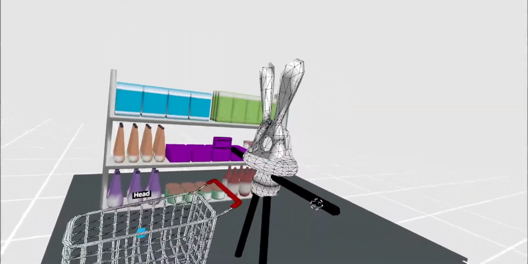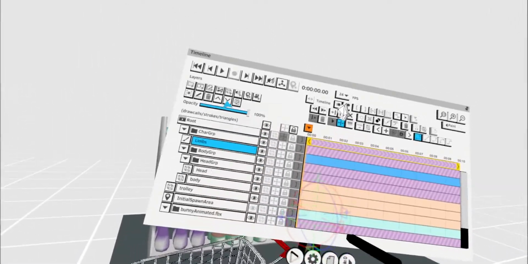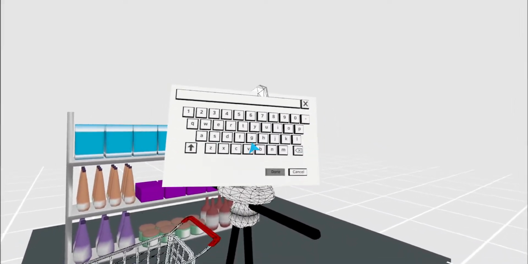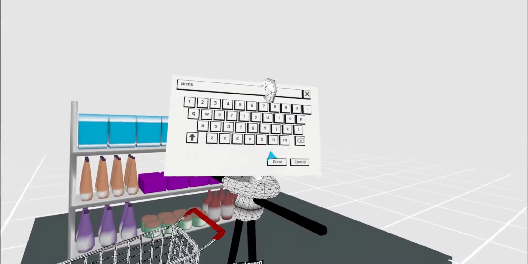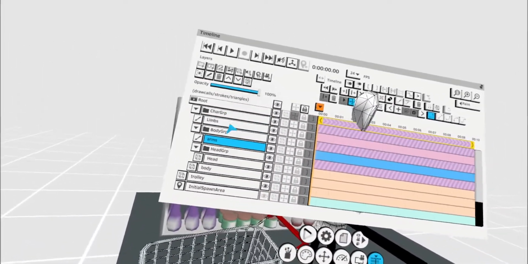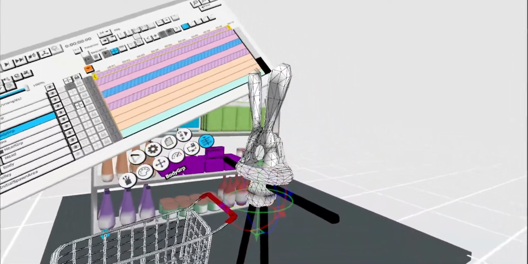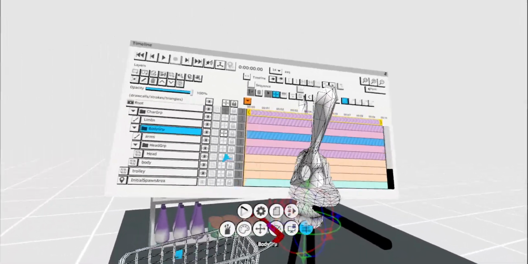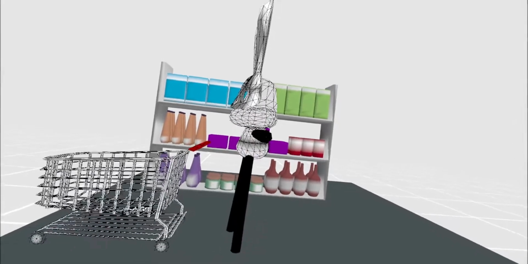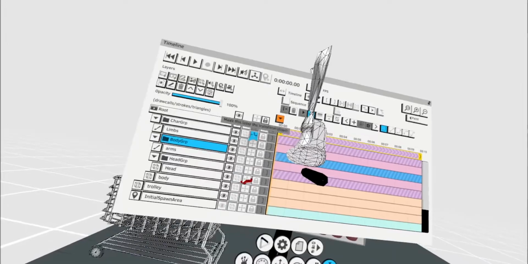I am also going to separate the arms, for example, to put them into a different layer. Here, the arms. And then this one is going to be a child of the body, so I'm just going to put it here. So now they are following the body. And then the legs, since it's easier to maintain the contacts on the ground without them following the body, I'm just going to leave them outside the group.